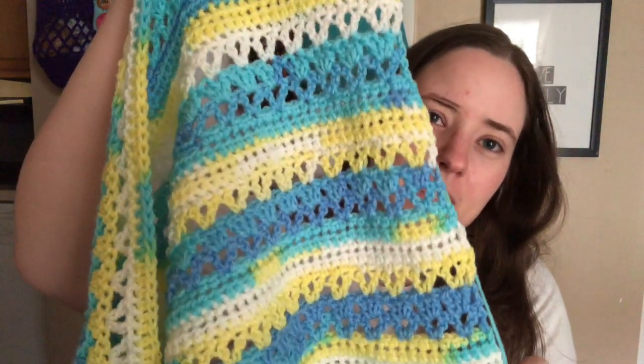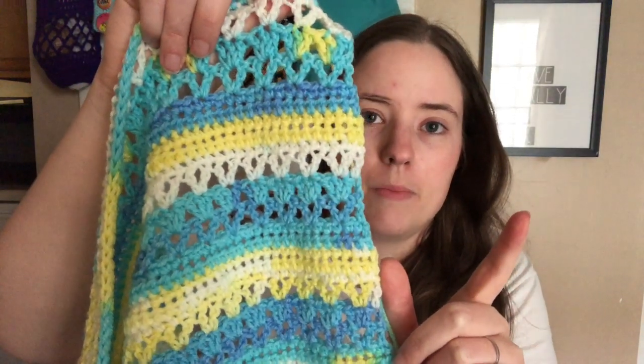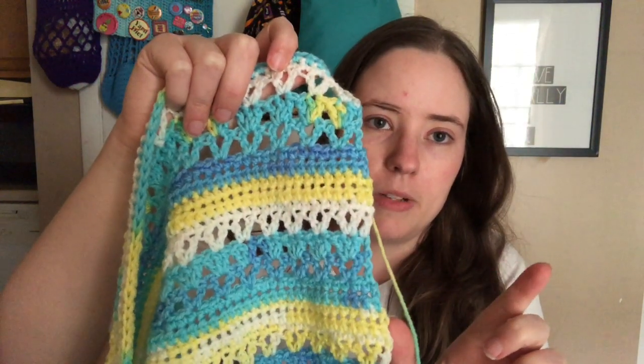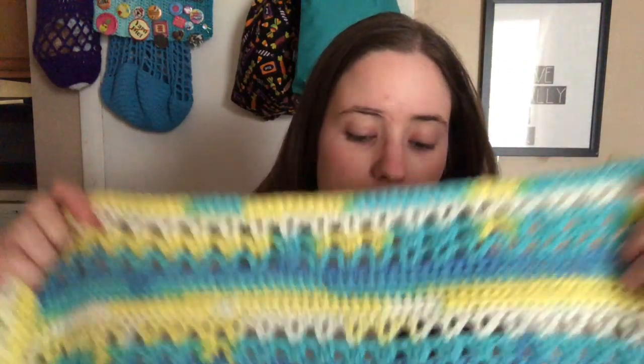It's an eight-row repeat, I think, over and over again. I really like it and I've got it memorized, so that's good. I do have to do a border on it that I don't have memorized, but I have it printed out here so I can do that when the time comes. It's going to be about that much space around the side. The pattern is called the Adaline Baby Blanket by Bright and Scrappy — I'll link it below.